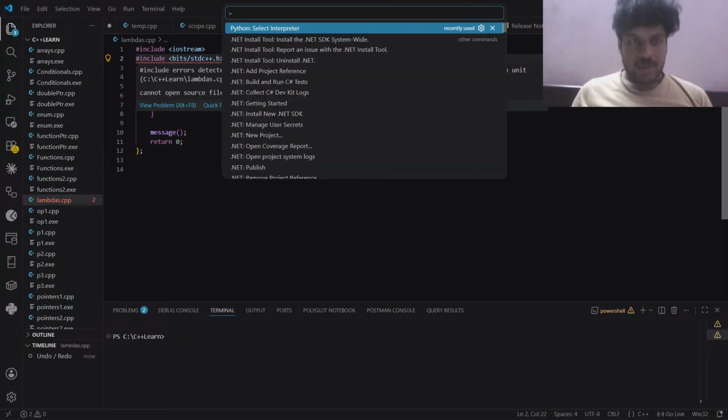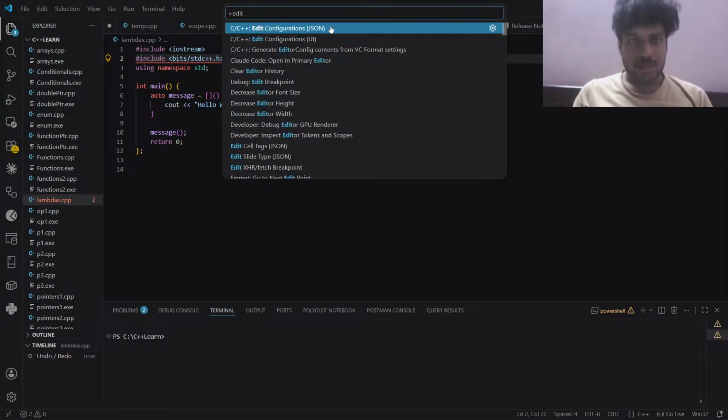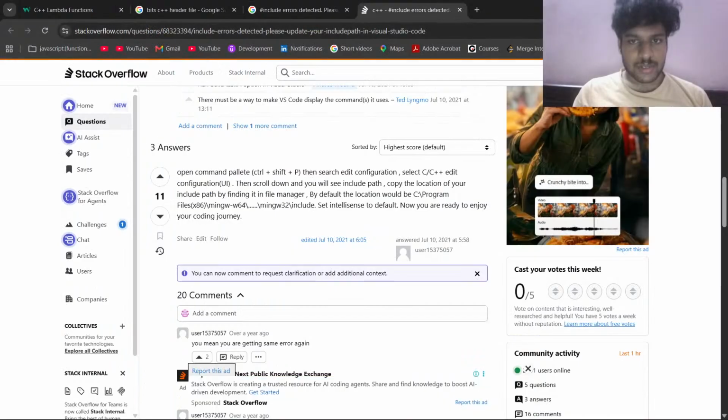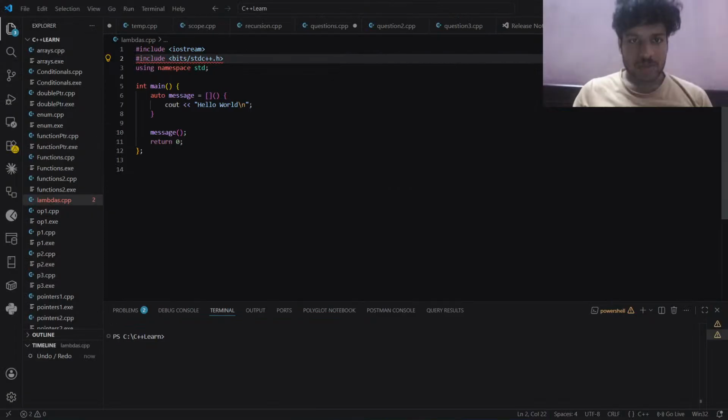Control Shift P, edit configurations. Okay. Edit configuration, C++.